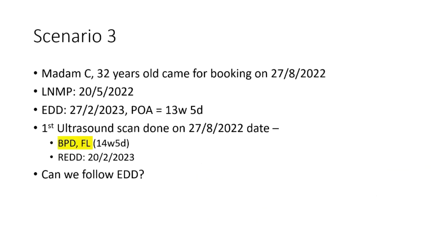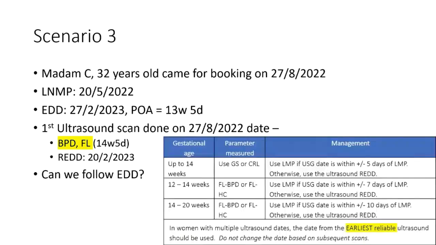Scenario three: A different patient with the same LMP of 20th May and same EDD of 27th February, but she presents one month later on 27th August at 13 weeks five days. The first ultrasound uses BPD and femur length (CRL was not obtained) and shows 14 weeks five days, with a scan EDD of 20th February. The difference is seven days. Referring to the table for 12–14 weeks using femur length and BPD: if the discrepancy is seven days, it is not more than seven days, so we can still follow her original LMP EDD of 27th February.